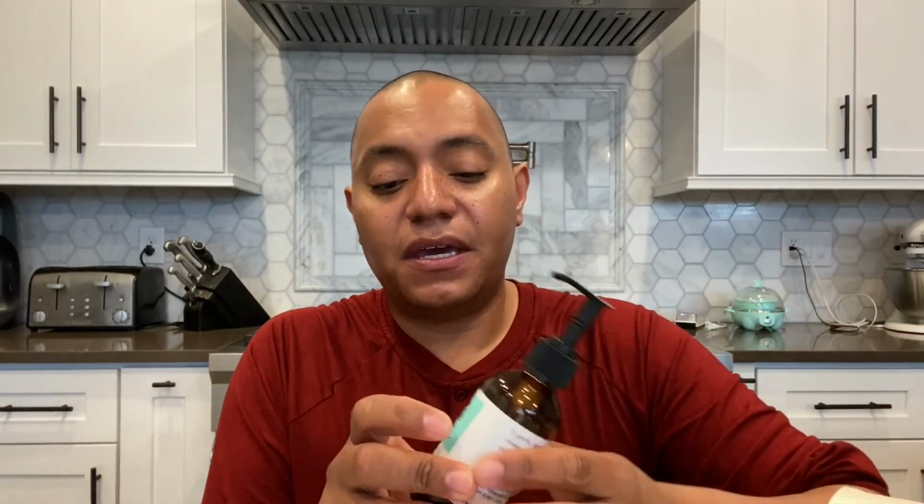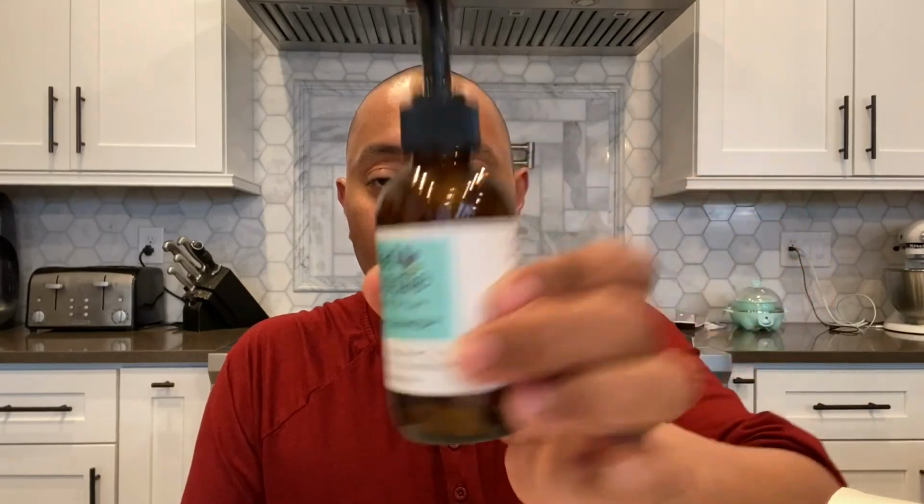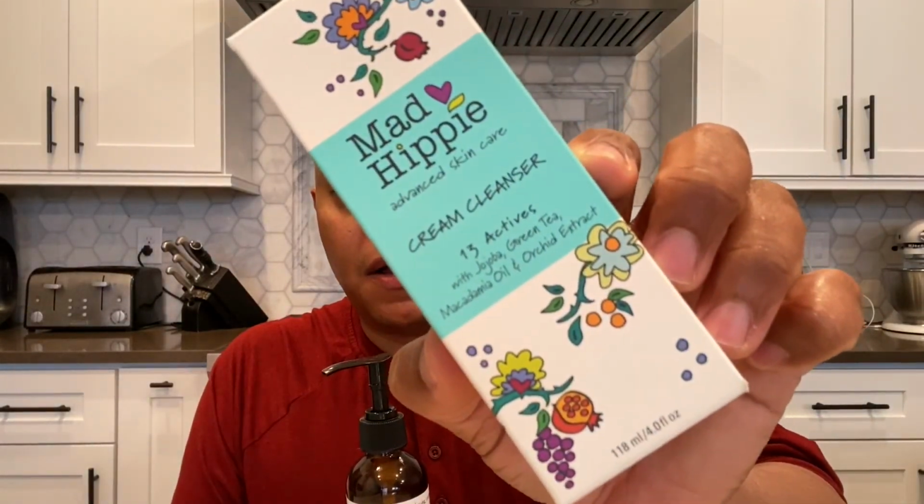Okay, moving on, we've got the Mad Hippie Cream Cleanser. This is a water-based cleanser that is a super creamy format.